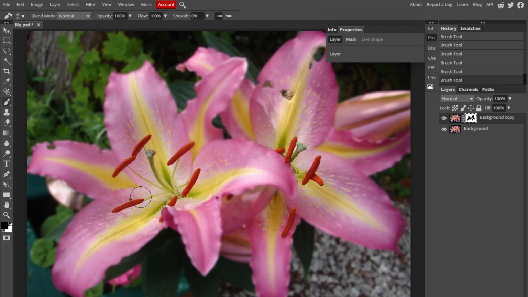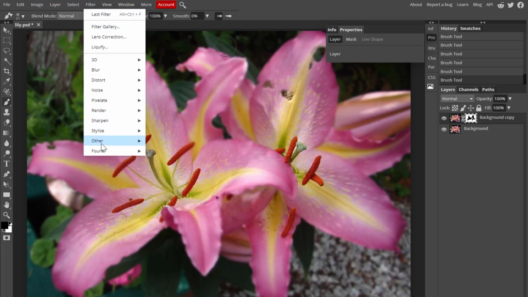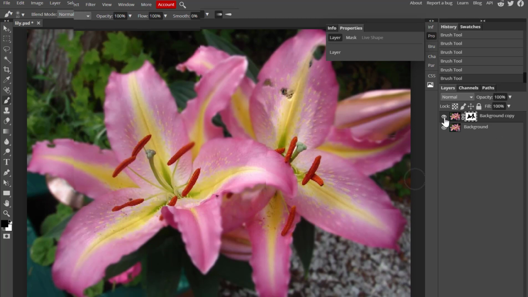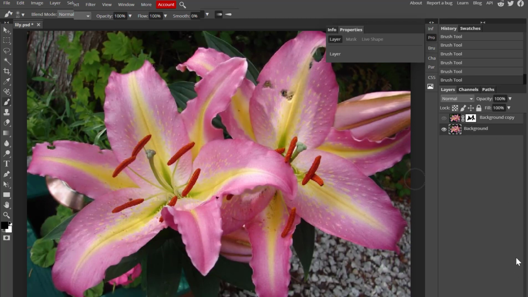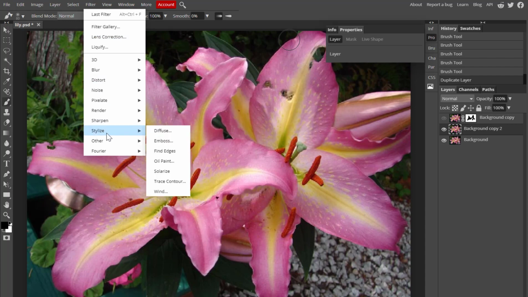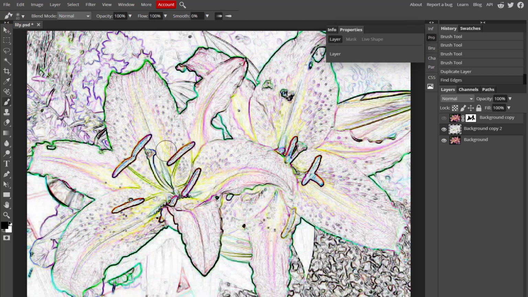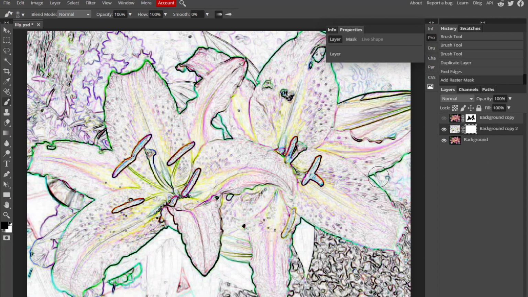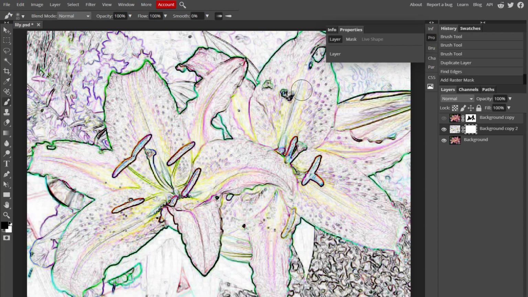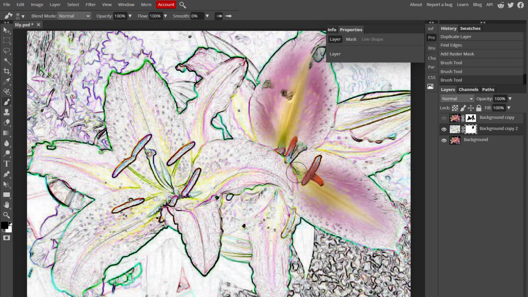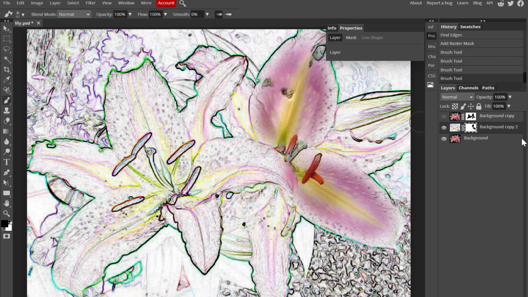Play around. I know a lot of people enjoy doing all these different kinds of crazy, fun, stylized filters. In fact, let's try one. We're going to duplicate this again. I'm just going to hide the depth of field version. We'll come up here to the filters. I don't know, stylize, maybe find edges. Those are kind of crazy and fun. Put a mask on the top of it and then just start revealing the flower underneath. Okay, so that could be kind of a fun, creative technique. Just explore how you can combine these concepts to create something really unique and really interesting.